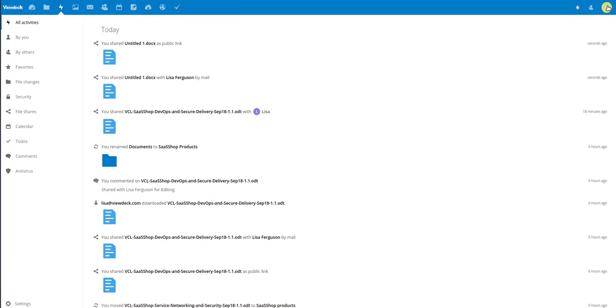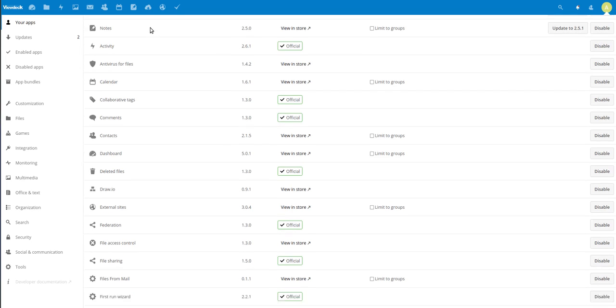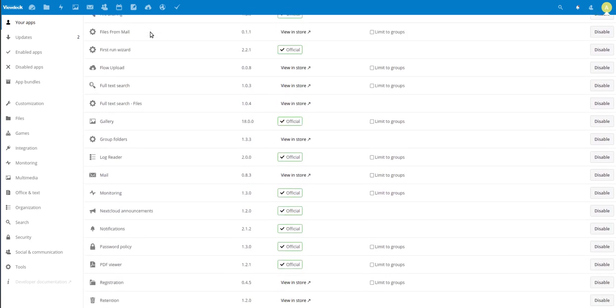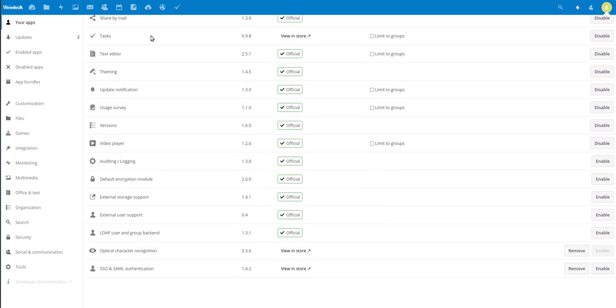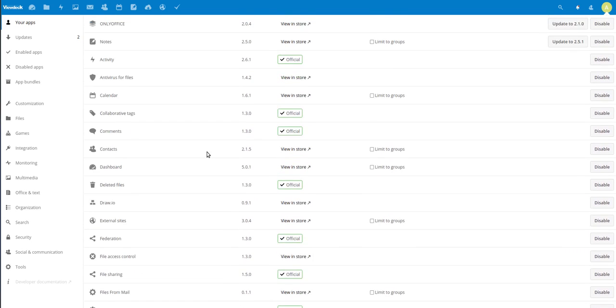I'm then going to take you over to the admin panel. So you have various settings options here for the setup of the service itself, and then we also have the apps area. So this gives you a list of all the various apps that we have enabled in this particular demo. As you can see, there is quite a comprehensive list, which means it can be tailored very specifically to your business requirements and individual needs, and then can also be updated whenever you have any change.